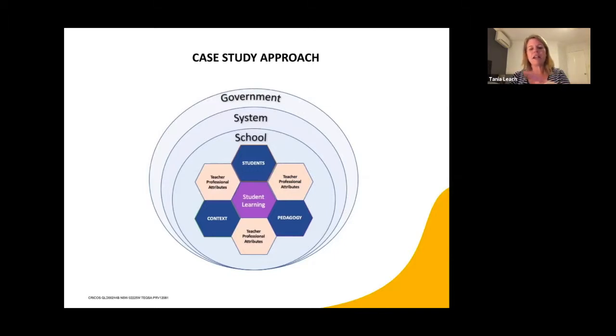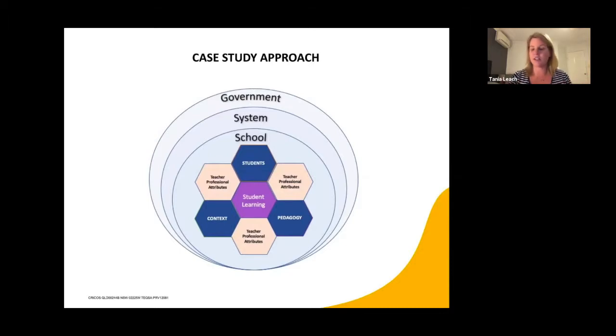But three frames, and they're the dark blue ones, that really inform you making explicit evidence-based decisions are knowing the context well and knowing the factors within your context that impact on the decisions you make in the classroom.